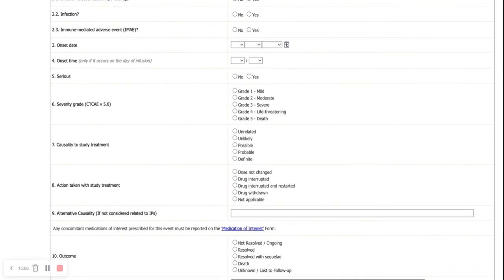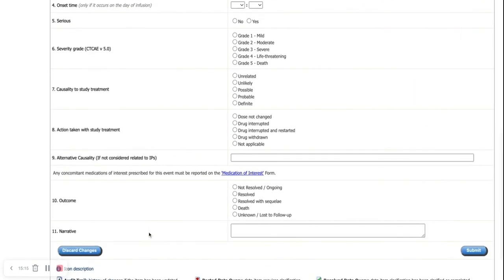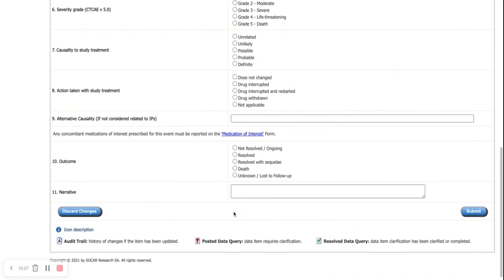If it's not related to the investigational product, you will write the reason for the AE here. And if this is related to any medications of interest, please again refer to the medication of interest form, and you will also need to submit the outcome here.